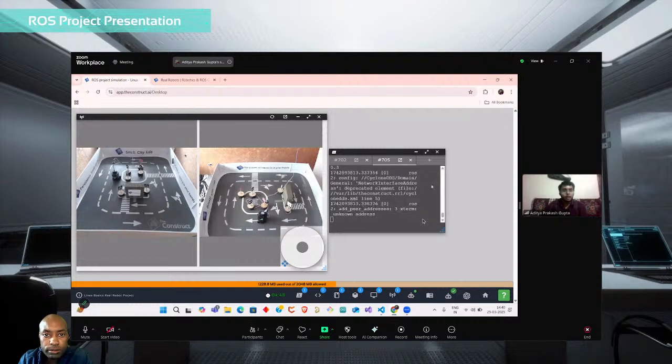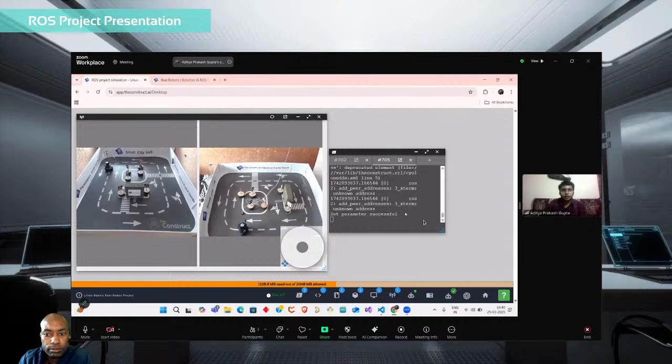Depending upon what the values are, it will take the decisions whether to turn right, turn left, or move forward. And because there is a while loop, it will keep on executing that particular step.